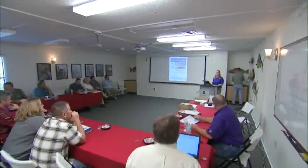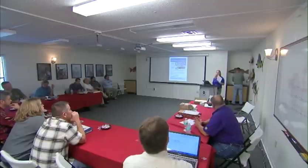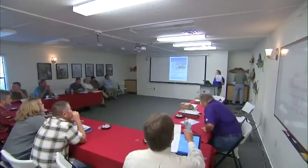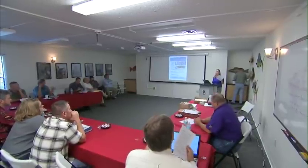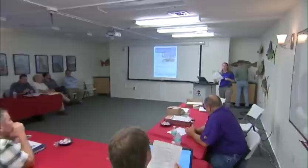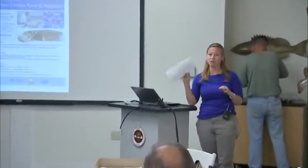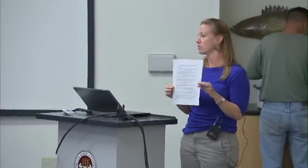I spoke briefly at the last workshop about BMPs. Everybody that has a lease and is harvesting for commercial use has an aquaculture certificate, and you have to follow the best management practices. In the back there's a quick one page, two sides. One side is genetic selection, and the back side is disease selection. So you don't have to read through the whole BMP manual to find the section that speaks specifically to those. I'm not going to go through all of them again because we talked about them last time.